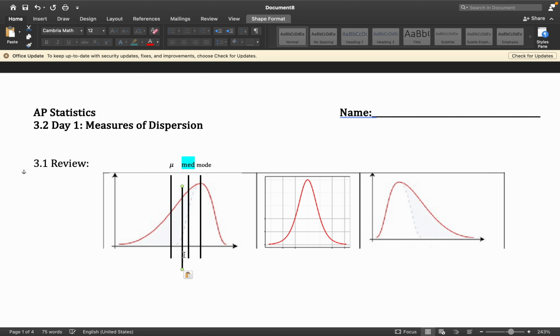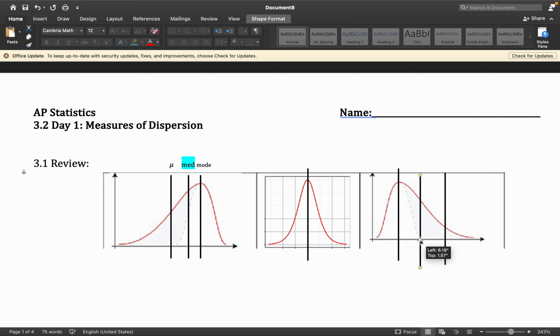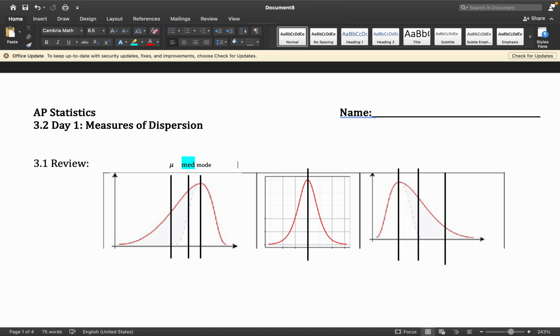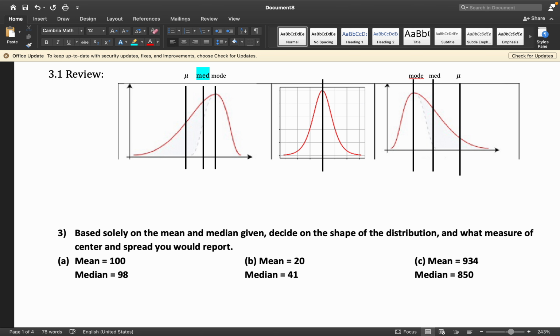If you're lucky and you've got a perfectly symmetric graph, everything is going to be right on that peak. Your mean, your median, your mode, it should all be right there. But in the real world, we're going to have some skewed data. Depending on how skewed your data set is, your mean is going to be skewed much farther to the right. Your median is going to be skewed a little bit less, and your mode is always going to be right on that peak. So your mu, your x bar, your mean is always going to be pulled farther along toward the tail. Your median will be pulled toward the tail a little bit less, and your mode will always be at the peak.